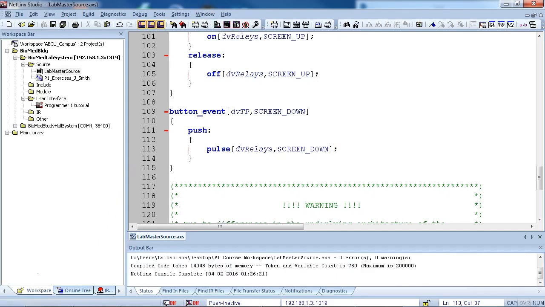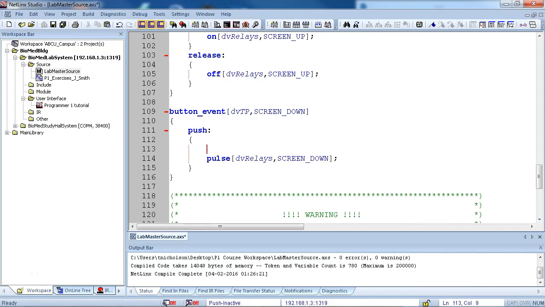Let's say that a half second just isn't enough time. We can change the duration of the pulse time. Let's take a look. The time can be changed in the program by using the keyword setPulseTime. In this example, we've set the pulse time to 12, which equates to 1.2 seconds. The timings are measured in a tenth of a second. Note that the time must be defined within the parentheses following the keyword.